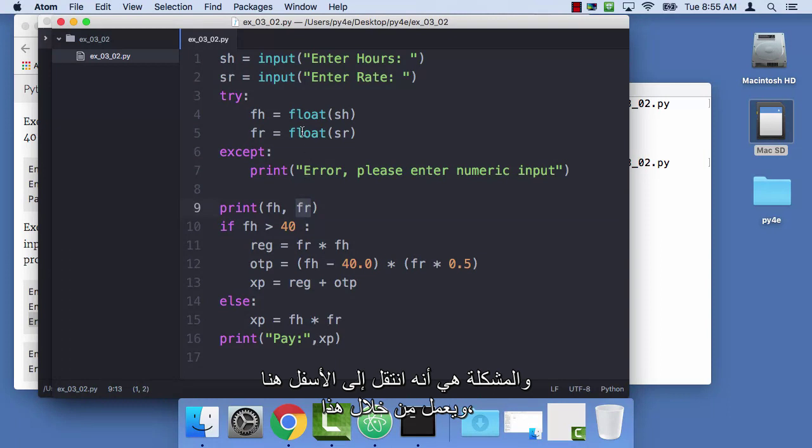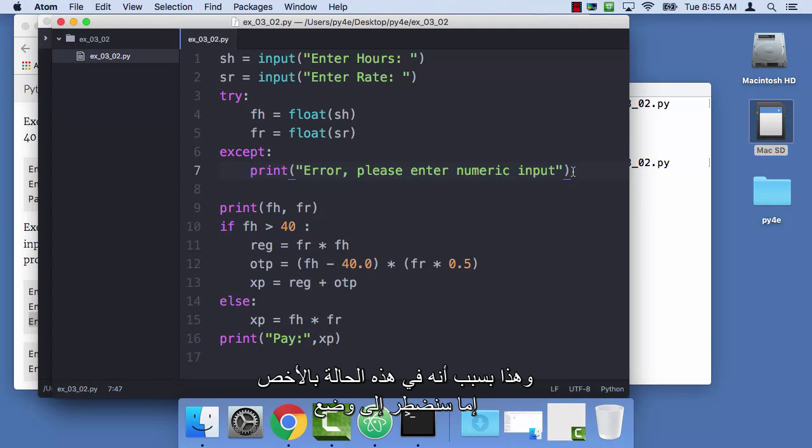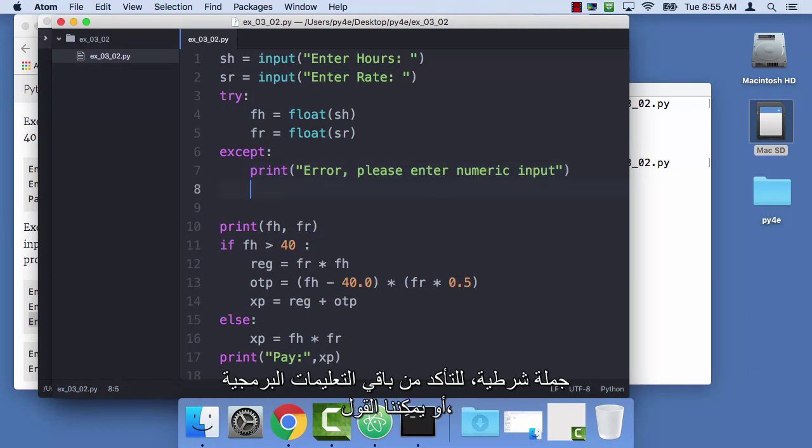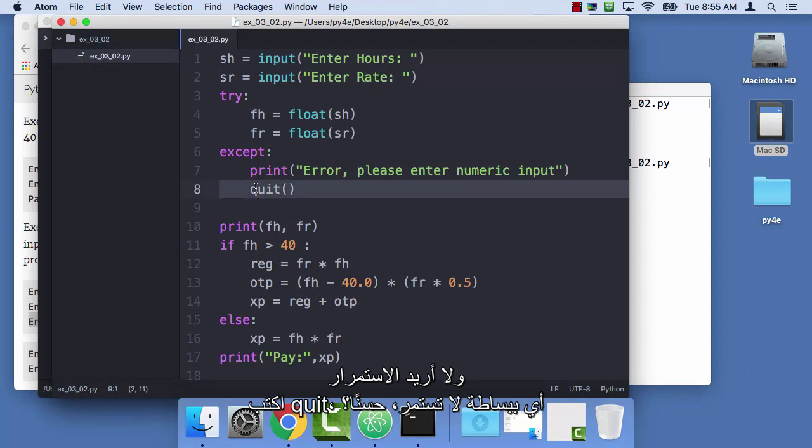And the problem is that it came down here, it ran through here, ran through here, and this blew up. That line never ran. That's the line that blew up, and then it ran this error. So it never got a variable or a value in FR. And that's because in this particular case, we would either have to put an if statement in to make sure the rest of this code, or we can say, you know, if everything is just so bad in this thing and I don't want to continue, quit basically says do not continue.